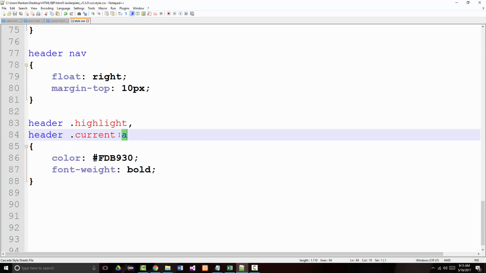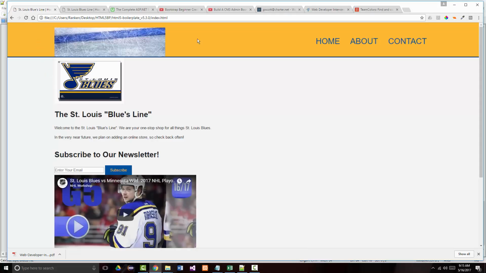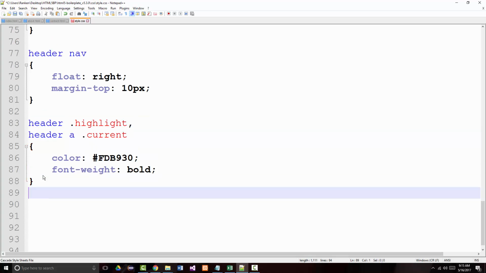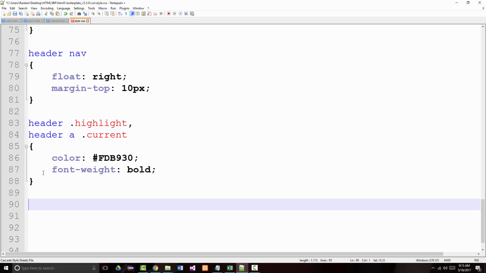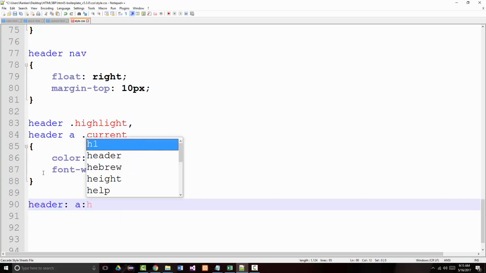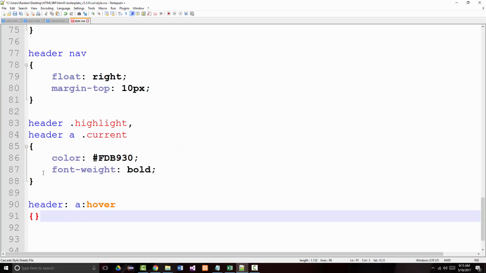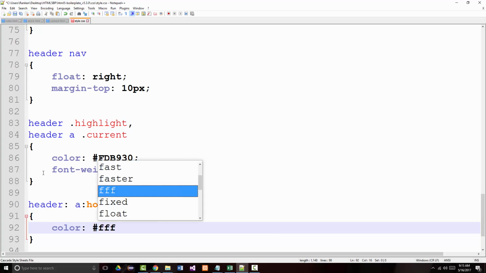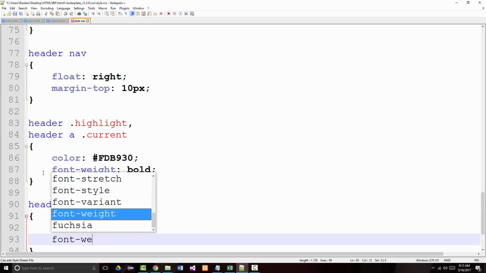I wonder if it's backwards. Let's try that. Nope, I'm not getting that. I'm just going to move on, and hopefully that'll come back in just a bit. Well, we'll see. Header hover. So when I hover over a link, I want the color on it to be white, and I want it to be bold.